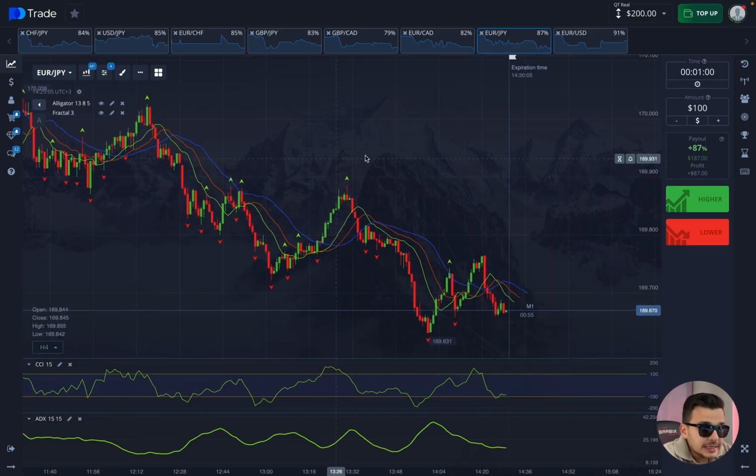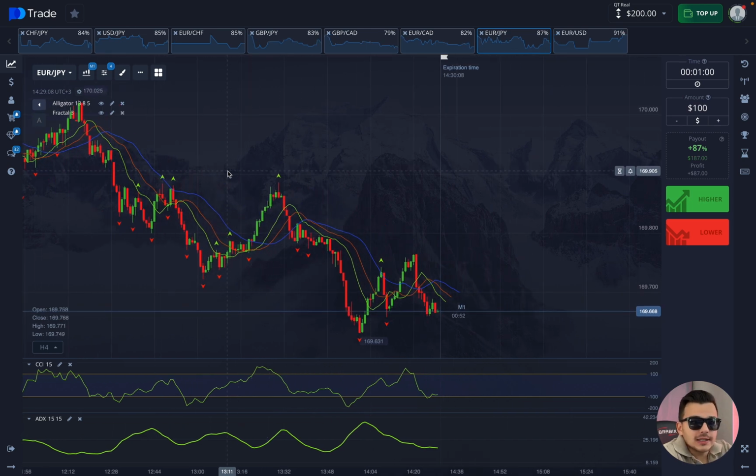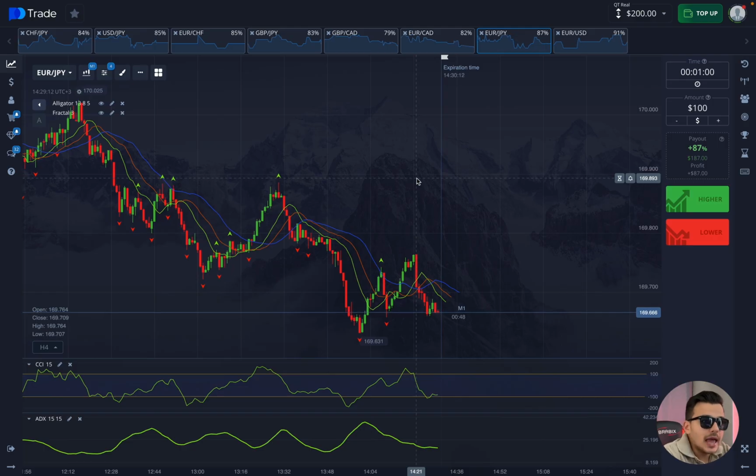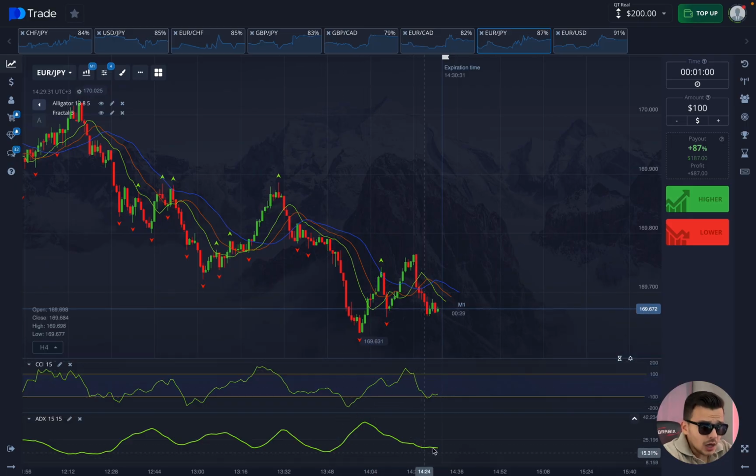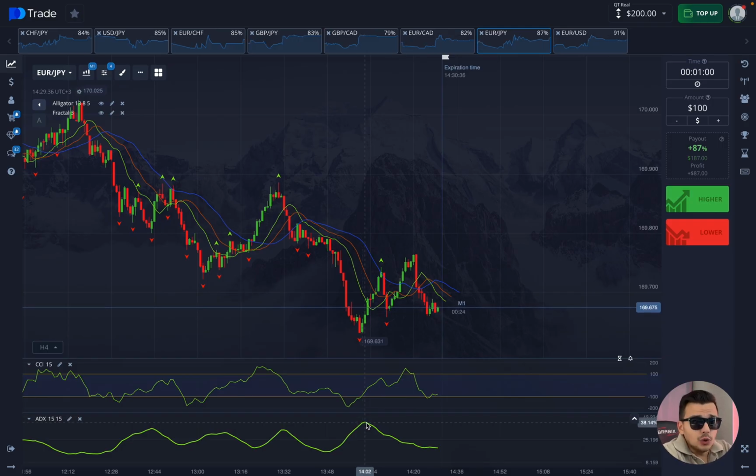You can see the settings in front of your eyes, and also secondary oscillators will be SSI with period 15 and ADX. Also, all settings you can see in front of your eyes. Today my main task will be to analyze the trend. Also, to analyze the pullback dynamics, I will also be watching the overbought and oversold areas. And the ADX moving line will show the dynamics or the mood of the chart, the mood of the price on a certain currency pair.